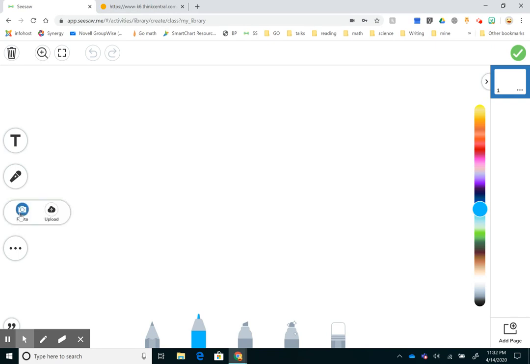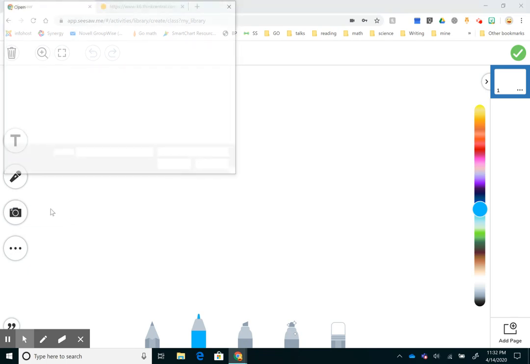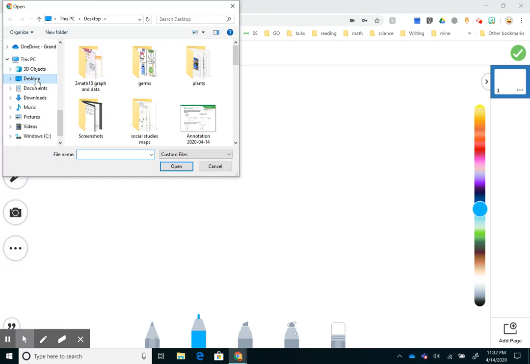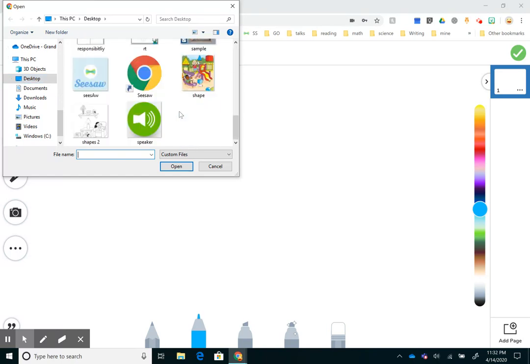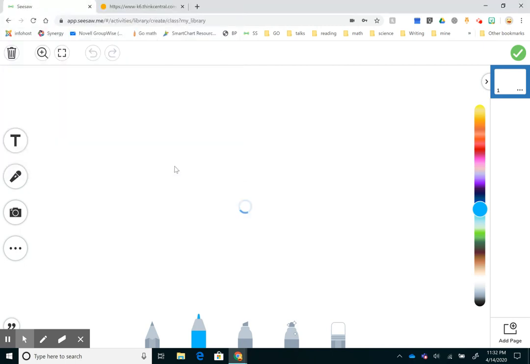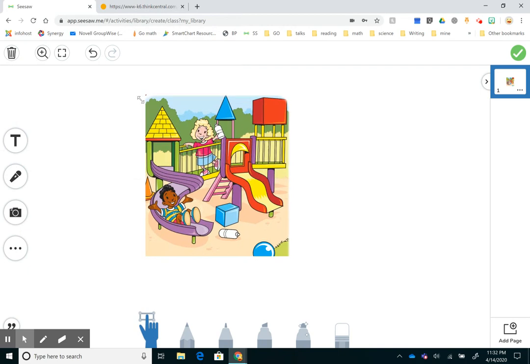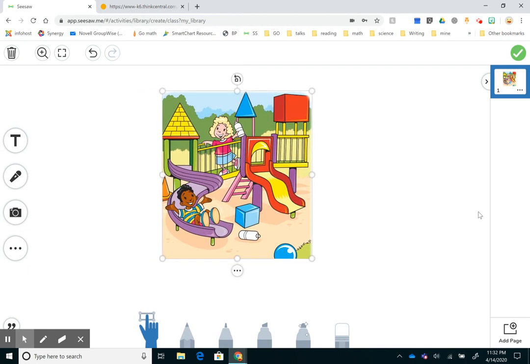One of the ways I can do that is I can go to the camera, go to upload, I'm on my desktop, and I can find that workbook page right there. I open it and voila, it shows right up on my screen.